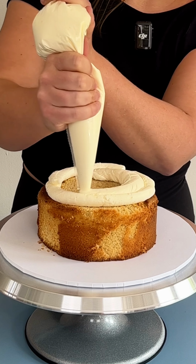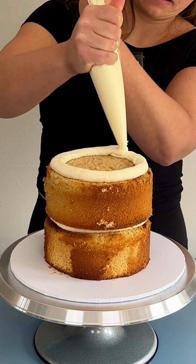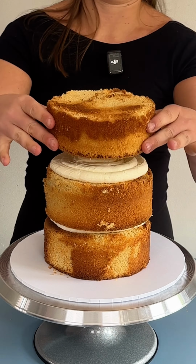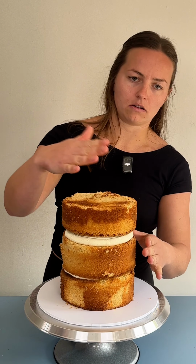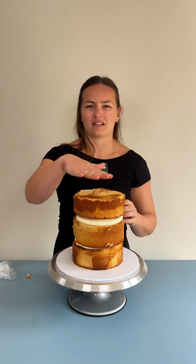So fill it in. The next bit of sponge. So you're just repeating the process. Level these off, so obviously sometimes when you take a cake out it's domed, so I've leveled it off before I started this, and I've also trimmed the base. So I'm going to pop this in the fridge for about 30 minutes and then we'll come back and ice it.